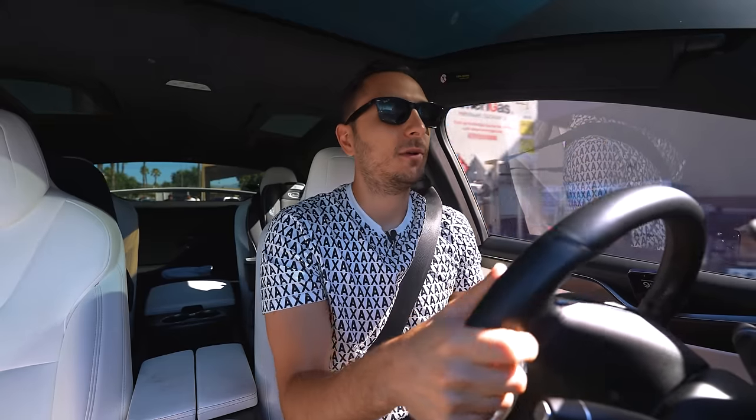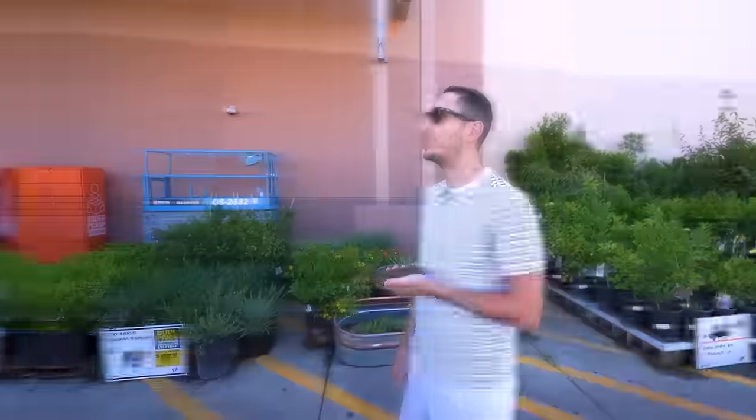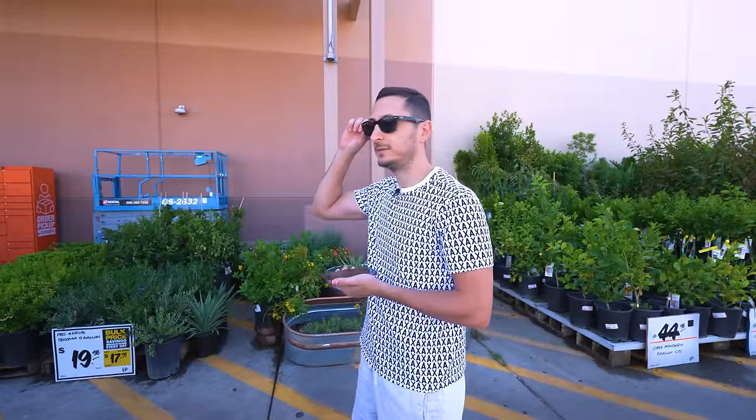All right, made it to the Home Depot. It's actually a bit further than I thought. It was a 20-minute drive with traffic, but still relatively close. I just have to find a place to park under the shade because it's so freaking hot today. It's hotter than yesterday. Once again, I am on time, and they aren't.